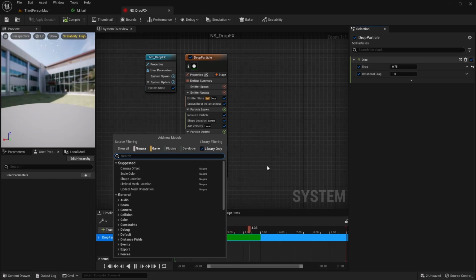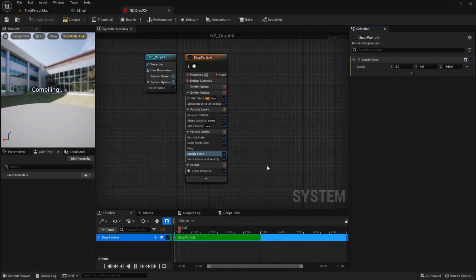The next thing I want to do so we can see this kind of fall like an actual particle is a gravity force, but I don't want full Earth gravity. I want these to kind of float a little bit. So I'm just going to knock that down to about half. That way it shoots up and it's going to fall and stick to the ground.